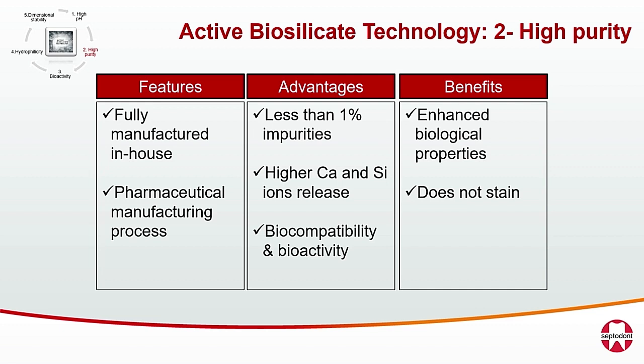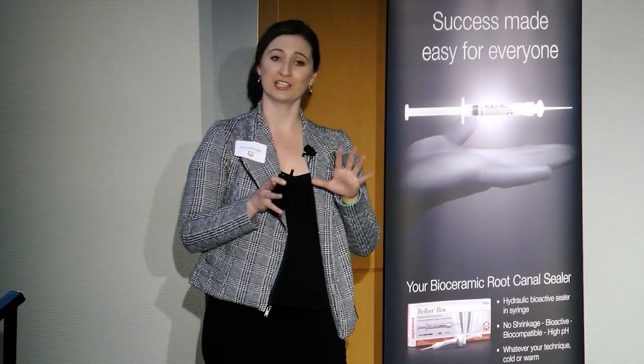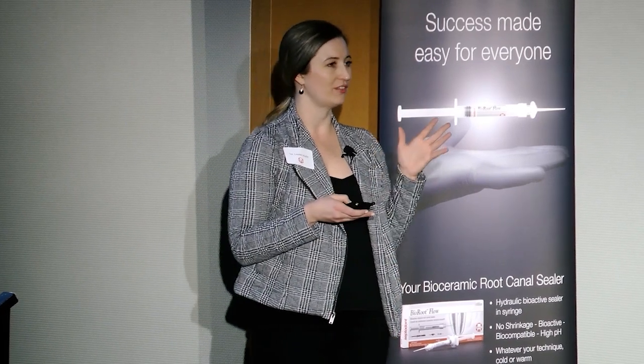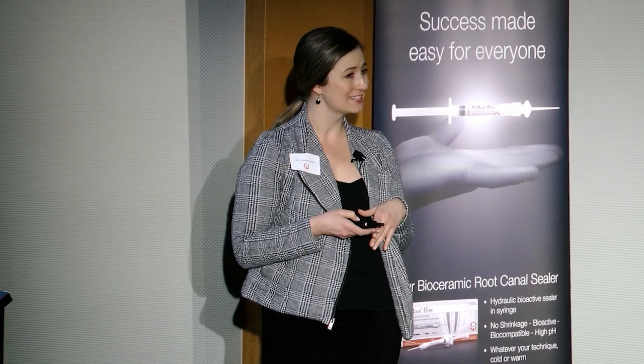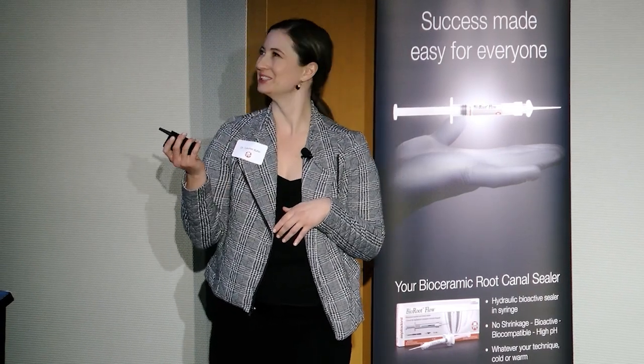So in terms of having high purity, this is really important. A lot of manufacturers are not manufacturing in-house, or some of them are basing their product off of Portland cement, and they are not having complete control over the quality of the product. So high purity with the ABS technology means there are enhanced biological properties, and also it does not stain teeth, which is something that we care a lot about.